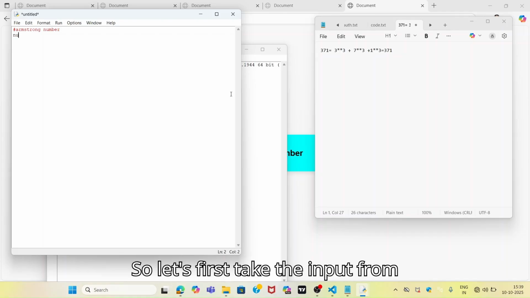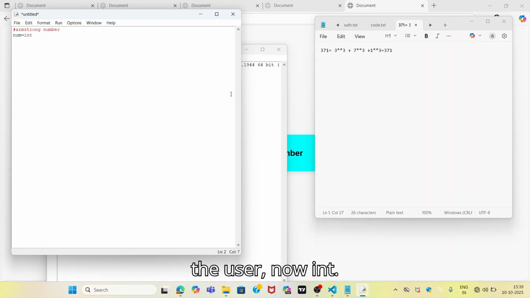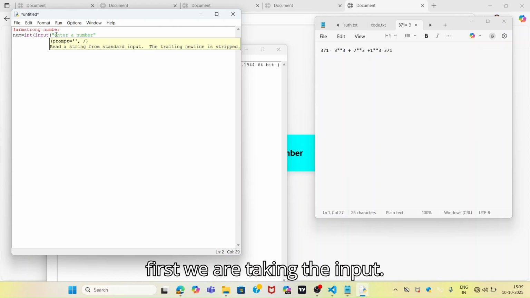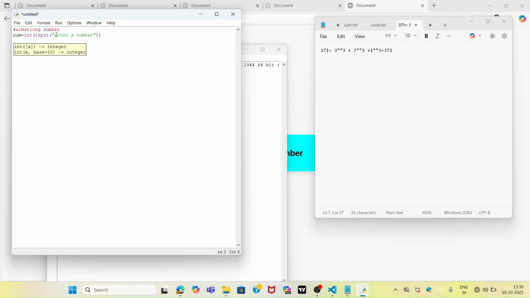So let's first take the input from the user. Now int input. Enter a number. Okay. First we are taking the input. Then we will use a variable initial.